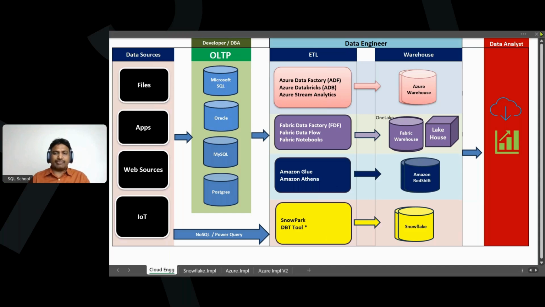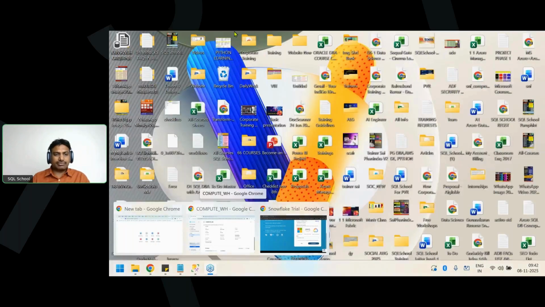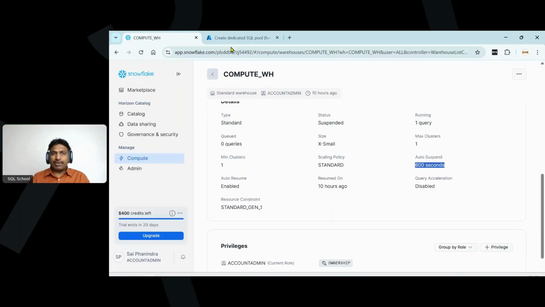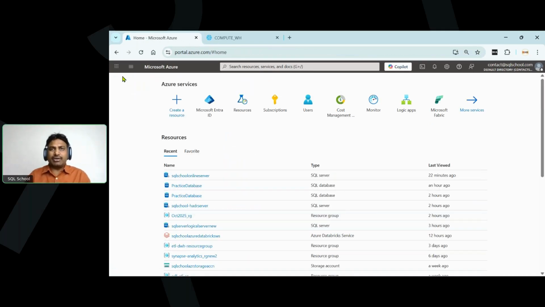Let's start our practical. I'll be providing you all these notes anyway. So let me take you back to my Azure portal. Please confirm, friends. You see my Azure portal, everyone? We are going to learn from Azure how to connect to Snowflake first. A to B. Are you able to see my browser window, please, everyone?